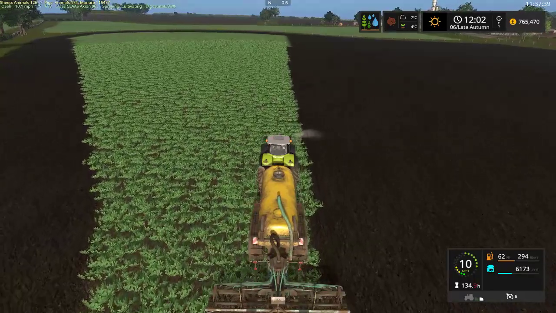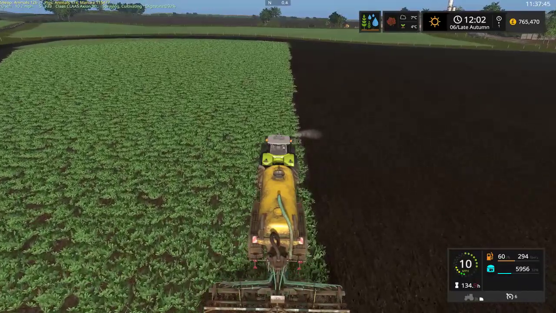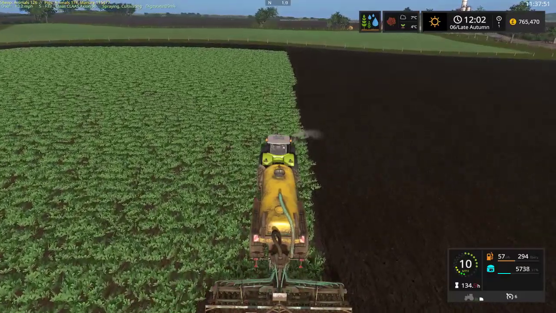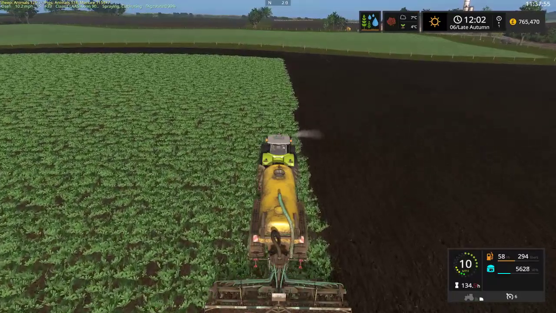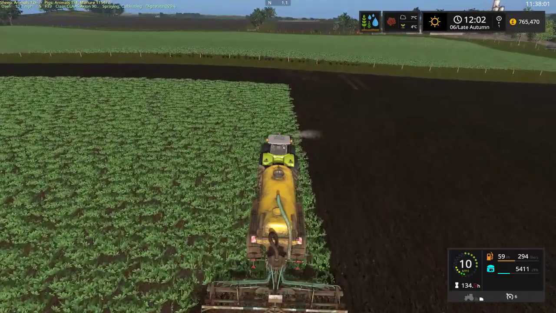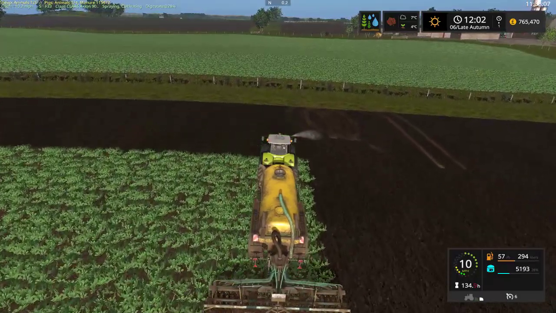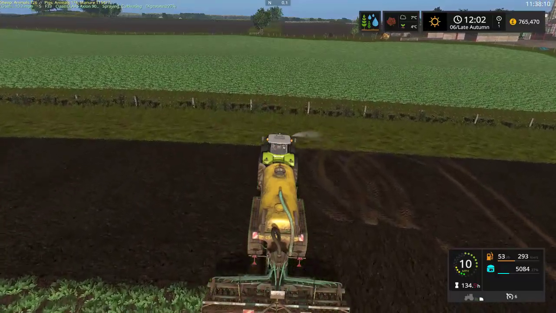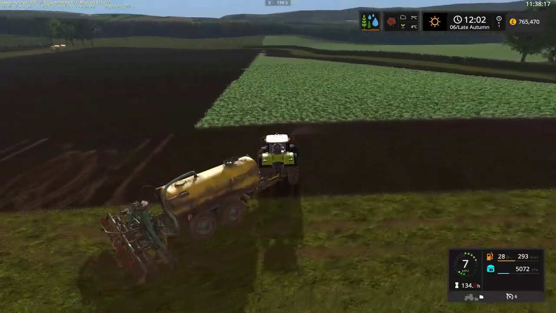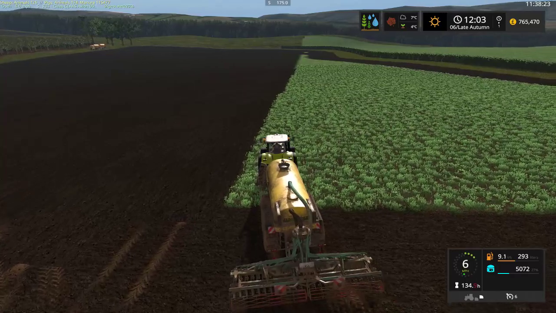Sadly, the wider units for this slurry tank don't cultivate. You get a drip feed system or an injector, but none of them come with a cultivator more than 6 meters. There's none that I found. I could probably run with a larger injector or a drag hose and then come back afterwards and use the cultivator. It does mean running down the field twice, but the job would probably take less time.